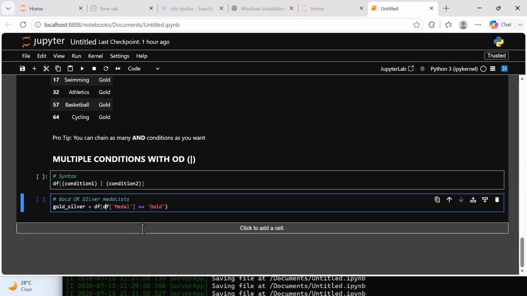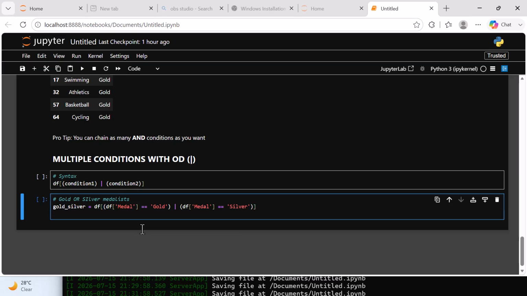So if, for instance, we're trying to look at those that got gold and silver, you filter for medal being gold, and then you put the pipe, then filter for medal being silver. So this is either gold or silver. Let's just get the value counts and see what it is.